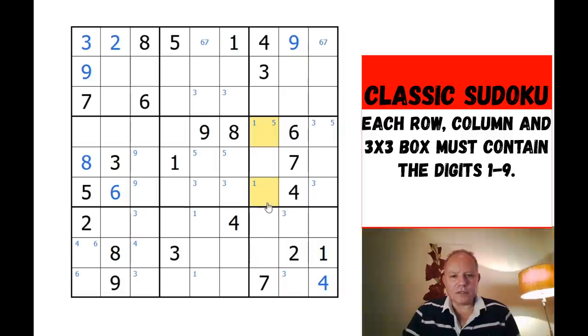One can't be down there or there. Oh, this is very interesting. One is restricted to those two cells, and look at eight. Eight there and there now puts eight in those two. And now we have four cells to which one, three, five, and eight are confined. That means there's four cells for four digits, so two and nine must be a pair in there. We could confine one to those two, eight to those two, five to the two at the top, three to the cells on the right. Those four cells have to be in the one, three, five, eight group. Fascinating.